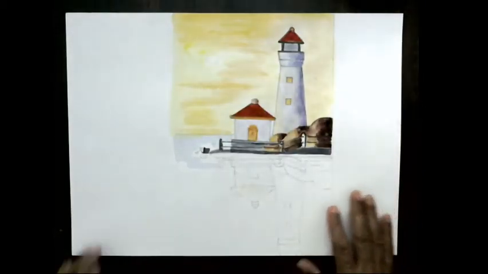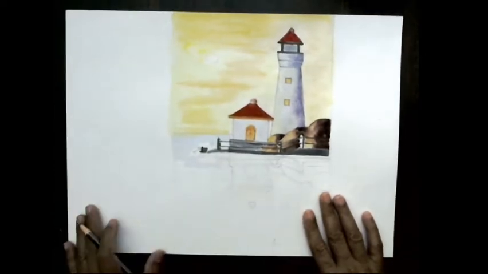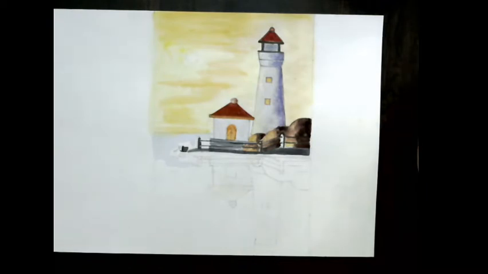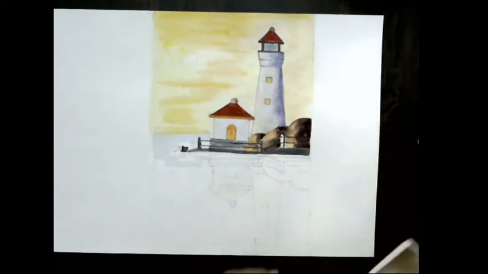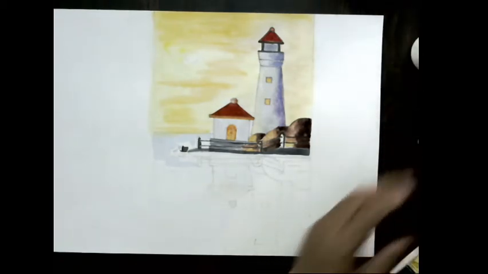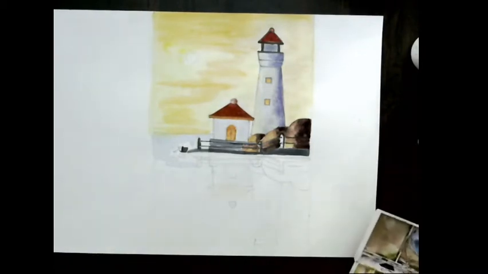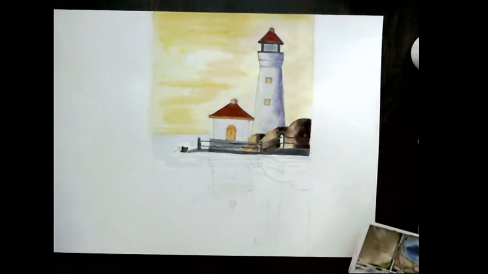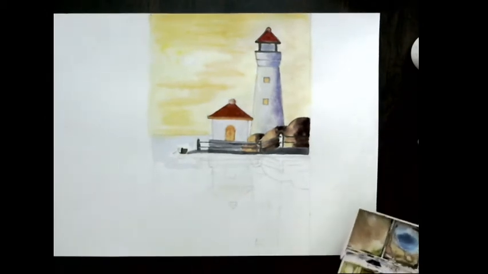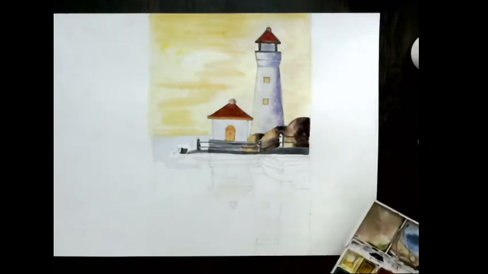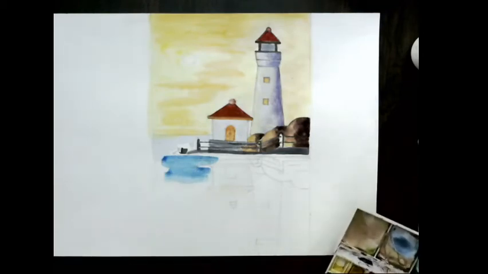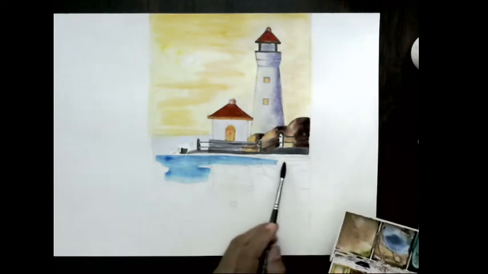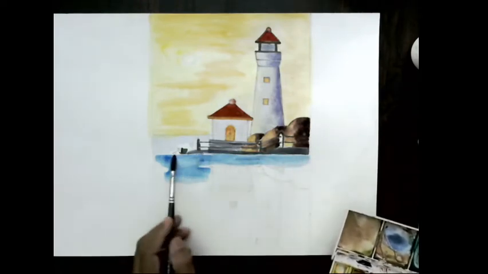Once we do this, since there is water, we can show a little bit of ultramarine blue in the water. So we'll do a very light coat of that, because here, if you see, the sun is quite bright, so there will be some yellowness also in the whole thing. Let's take ultramarine blue like this, and then just do like this. Not much, just a smear sort of thing.